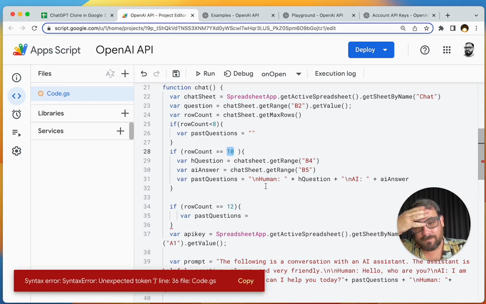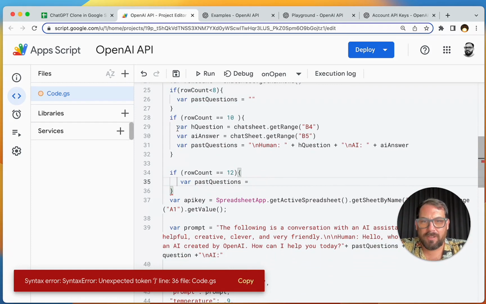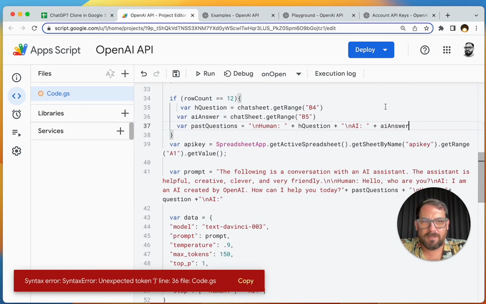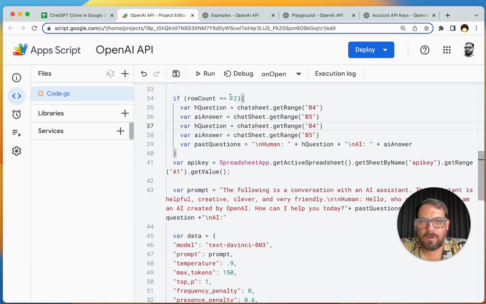So now we're inserting, if the row count is exactly 10, we're going to insert the past question and answer. What are we doing? Line 36. Okay, and then if we need 2 of them, we'll do exactly the same thing, except we're going to add another one. Or actually, it's going to be greater than 10. We only want to have 2. I think it's going to be out of the bounds of this particular video if we're going to do more than 2. So we'll just add 2.